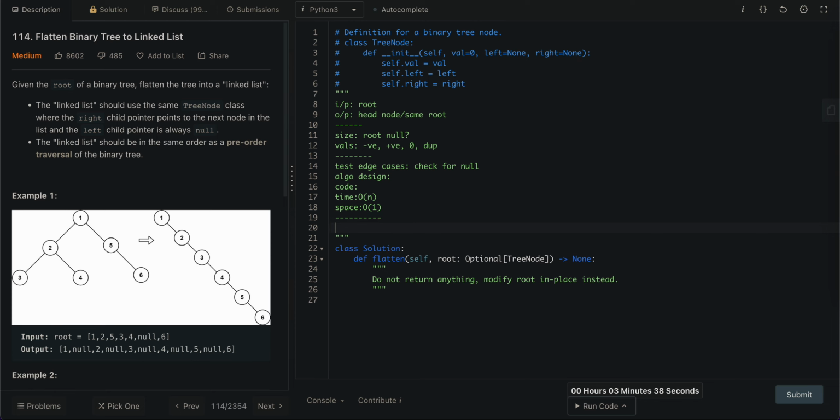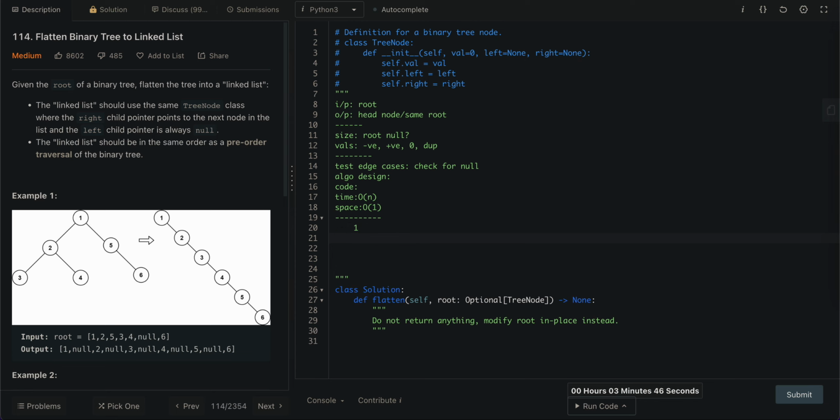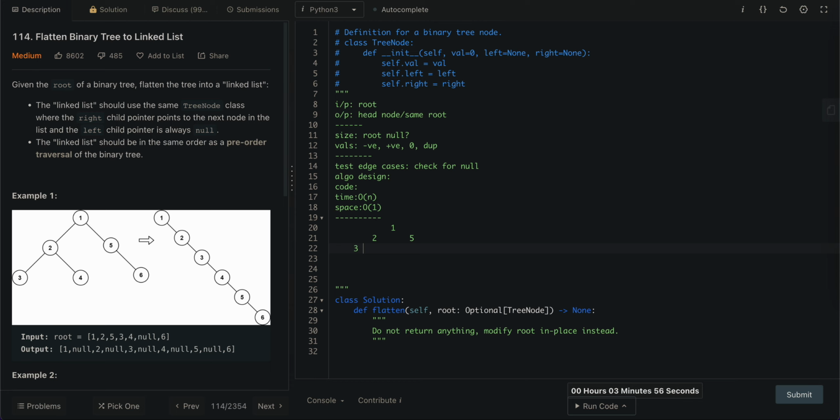So let's try to design an algorithm. Let's see, I have 1, 2, 5, 3, 4, 6. How can we do it?